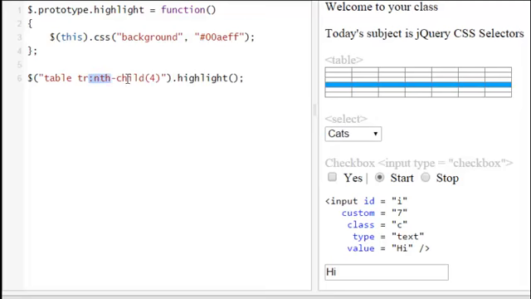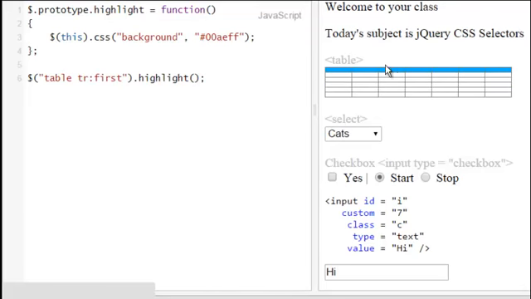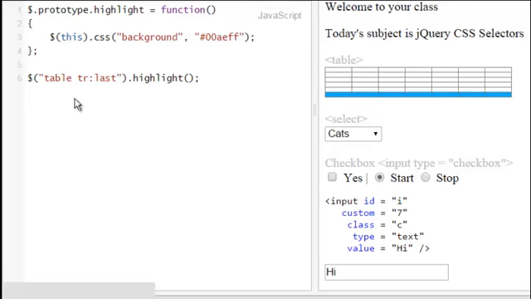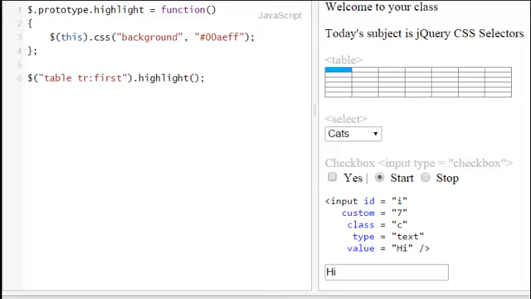There's another pseudo-selector. It's called first. So we'll go TR, colon, first. It's going to select the first row in the table. Not surprisingly, we have the pseudo-selector last. It selects the last row. Let's see what happens when we apply it to TD, colon, first. Now it's not going to select the entire column, only the first element, because it counts all TD tags in the entire table. Why doesn't it work the same with TR? Well, it does, but the TR is responsible for this entire row, so that's exactly what's happening.